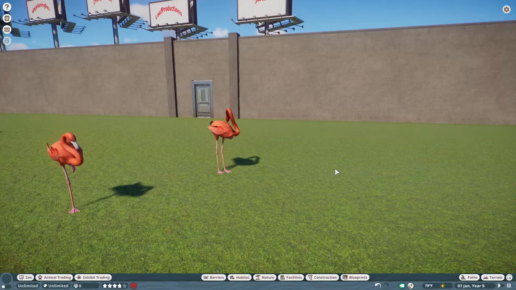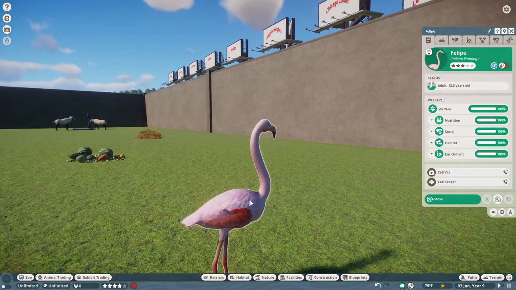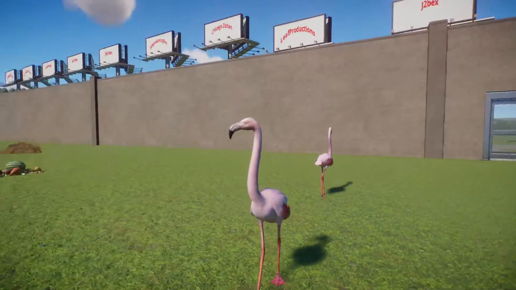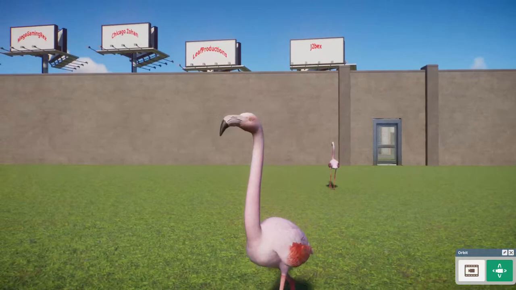Next up, who do we have here? The Chilean flamingo. Look at this bright pink with the hot pink feathers and everything. This looks awesome, I love this. Here is the male, and behind it we have the female, again from Leaf Productions. Basically every single flamingo that we see today is going to be from Leaf. There we go, Chilean flamingo.